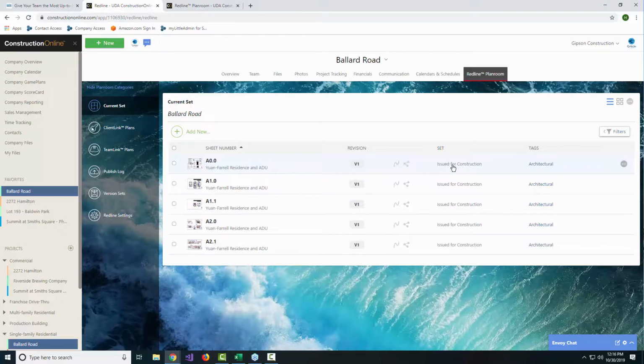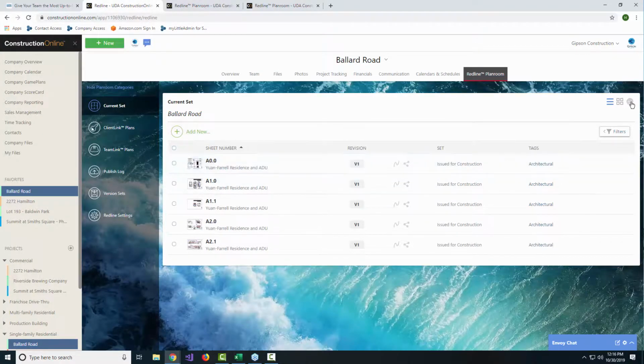That includes, of course, your internal employees who are working with Redline Planroom. That is also going to include any external members that you choose to share this with. One fast way to do that: a lot of times when we're setting up our project and getting things ready to begin the management process, we'd want to load our sheets in, establish our set, and then go ahead and get that shared out to those extended team members. You can do that on a sheet by sheet basis if you want to choose what gets shared.